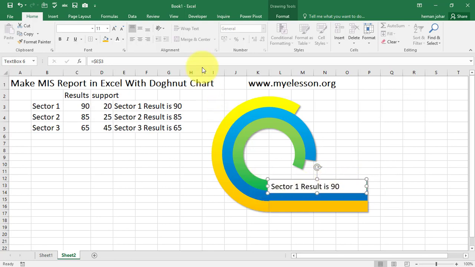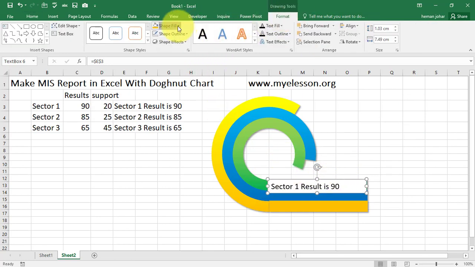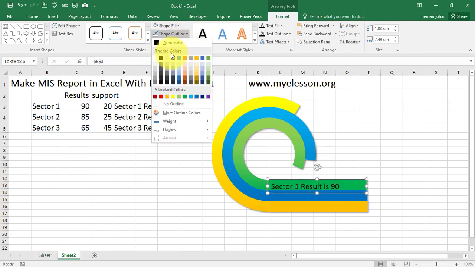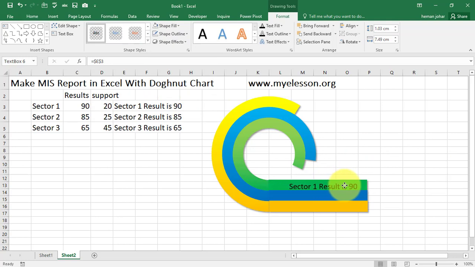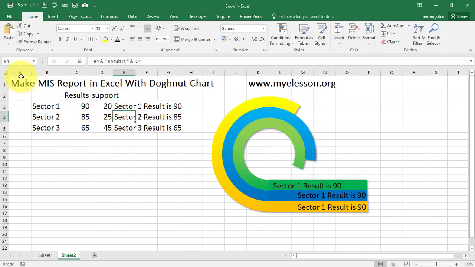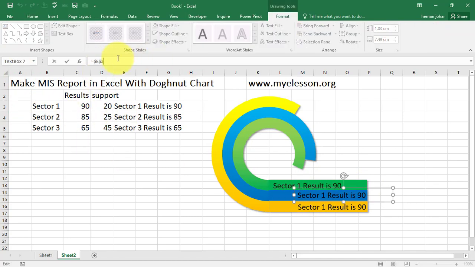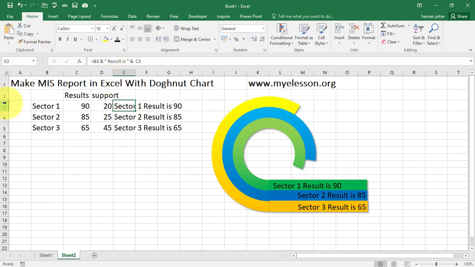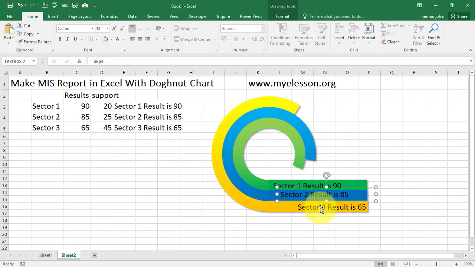Now we'll set the colors. We'll click over here, go to format and choose shape fill as no fill, shape outline as no outline. There you are. Now we will copy this again. Control C, Control V, bring it over here. One more Control V, bring it over here. Now we will change them. So this one is E3. This should be what, E4, correct? So I click over here and make it E4. This should be E5, right? Cell numbers E5. See, E3, E4, E5.